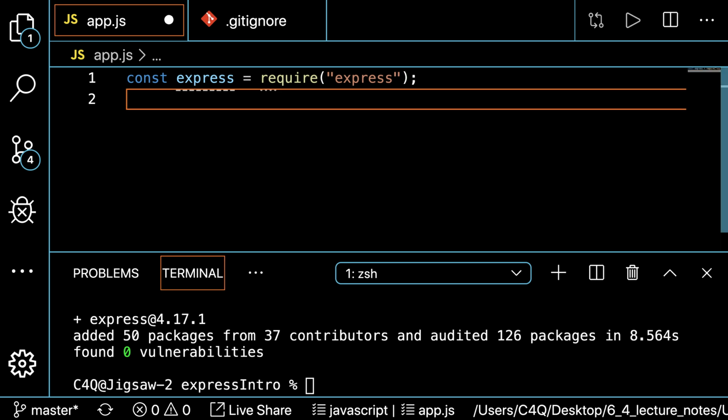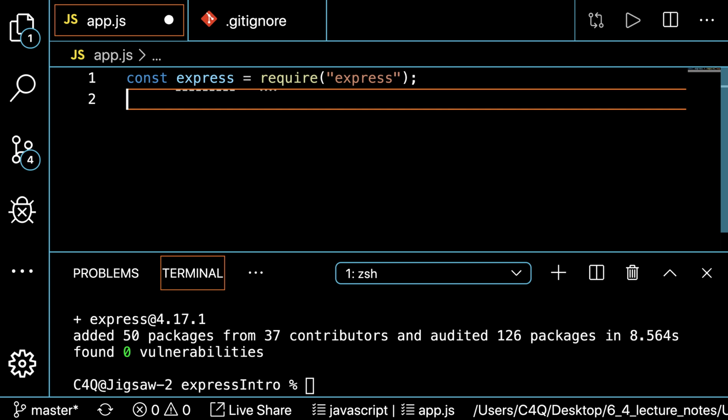Right? Seems familiar. Okay, so last time we did this with HTTP. That's when we were just using Node out of the box. Now we're going to be using a package. What makes Express better? Well, it does all those other things I listed, but it's really the routing that makes it a lot easier. Security, to fight against web attacks and things. It's a lot more straightforward, and we're going to be able to do a lot of different things with routing a lot easier. We won't have to do all these if-else, else-ifs, and things like that.